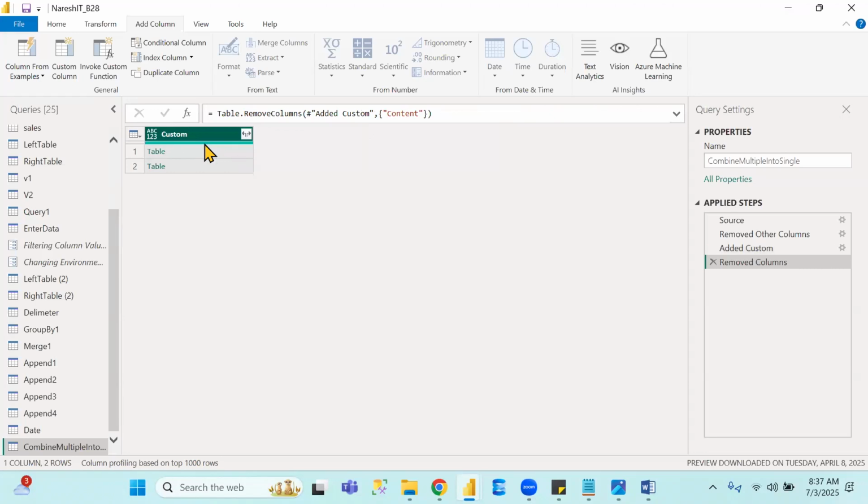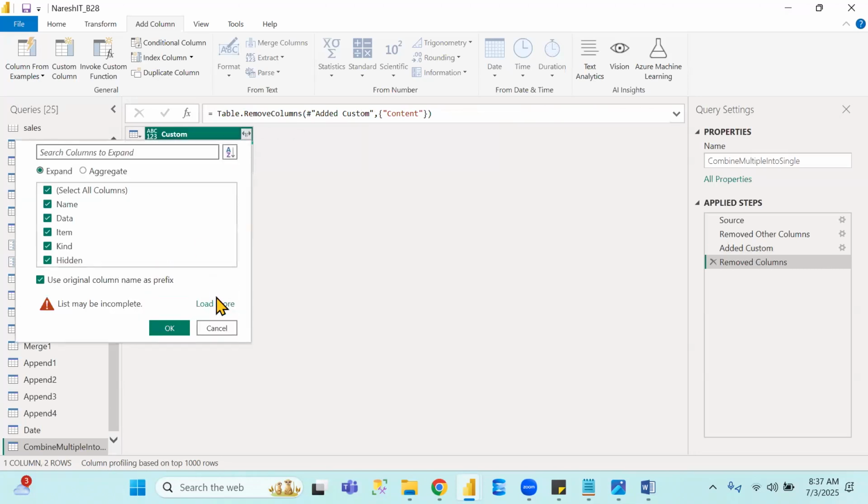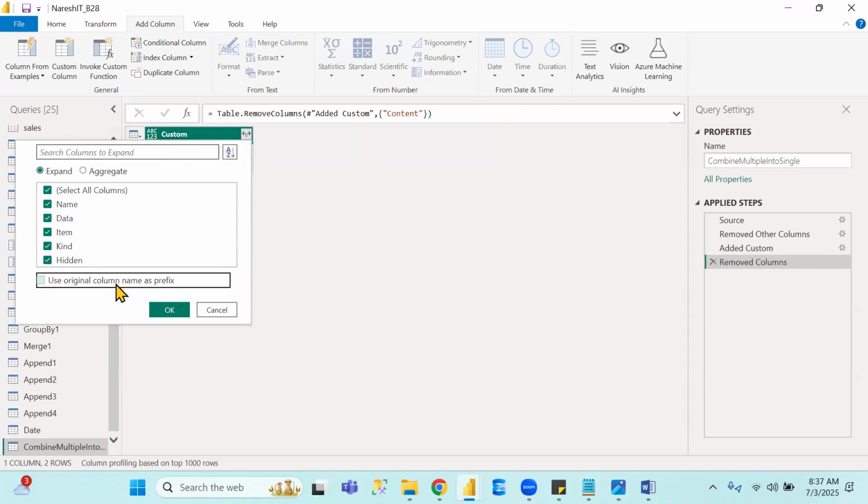Now see, under this table there are different Excels, different sheets. For that data, click on this drop down. It is not required to use this option, uncheck this one, because if you keep it, the table name dot column names will appear.